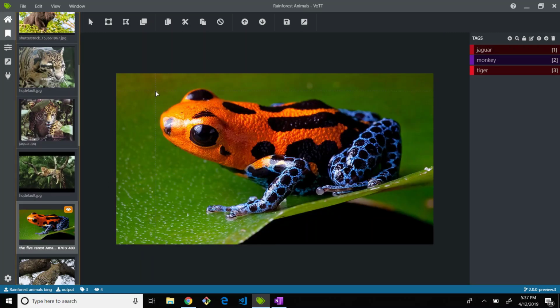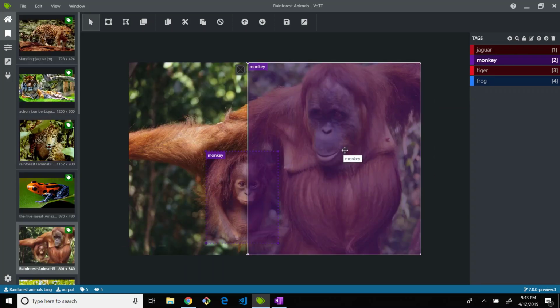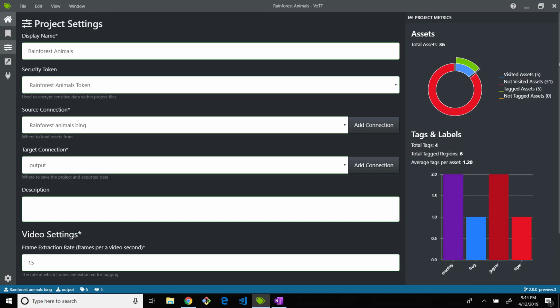If while tagging, we realize that we needed to add a new tag or edit an existing one, we can do so using the panel on the right. At any point during the process, you can check your progress by going to the Project Settings page. From there, you can see how many assets you have tagged, how many you have left, and a breakdown of the tags used so far.